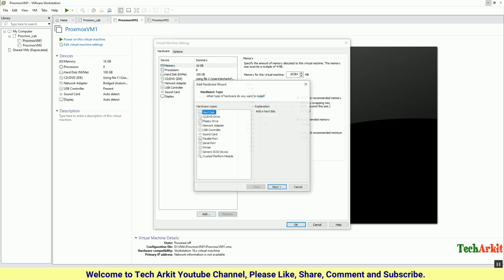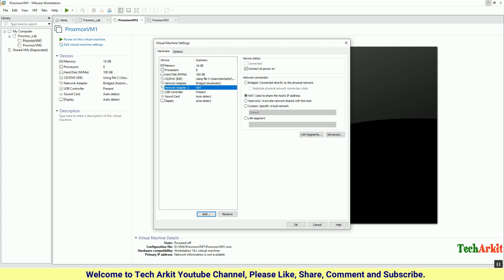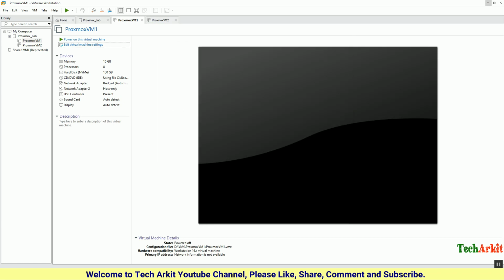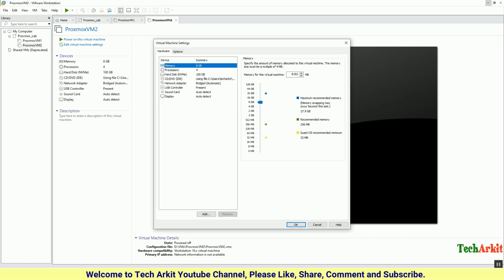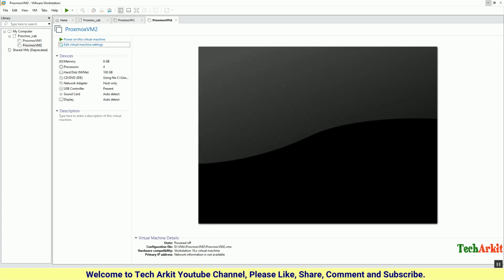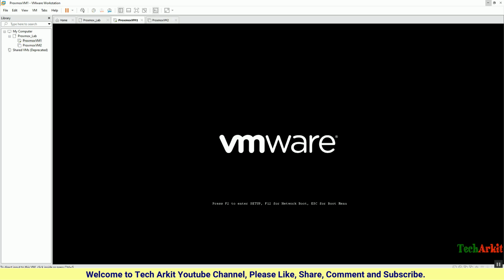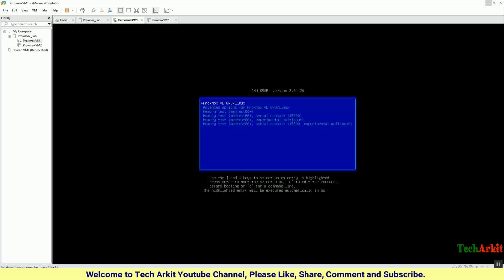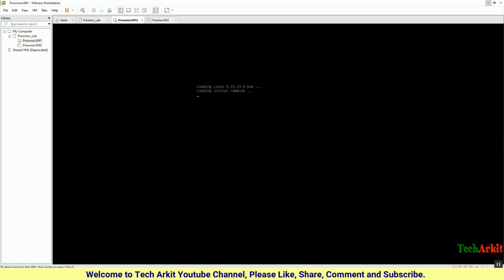Now I'm going to add the new card, which is a network adapter, and click finish. This communication is only within the host, so it does not need remote access. PVE1 and PVE2 should communicate with each other, so I'm marking them as a host-only network. Select the network adapter as host-only and click OK. Now both PVE1 and PVE2 have two network cards, so switch them on so that you can get this network card scanned and available on PVE1 and PVE2.